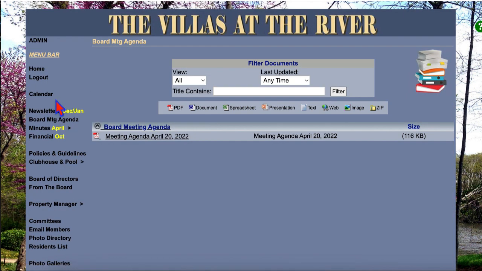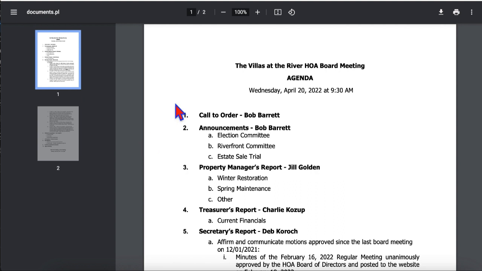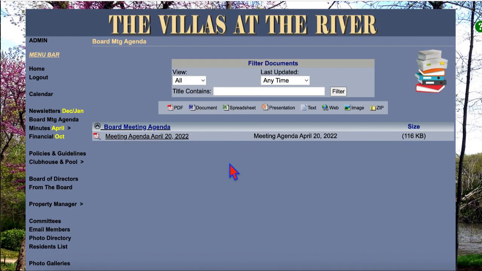Board meeting agenda. So you can see the agenda for last April. There'll be another one coming up this April, around the 19th, I think. And there'll be some more minutes out there. Okay, but you click on that if you want to read it. Here again, it's a PDF like the newsletter was. It tells you how many pages, and you have the same kinds of options: download it, print it, make it bigger or smaller, and so on and so forth. Then you click on the X to close that tab.